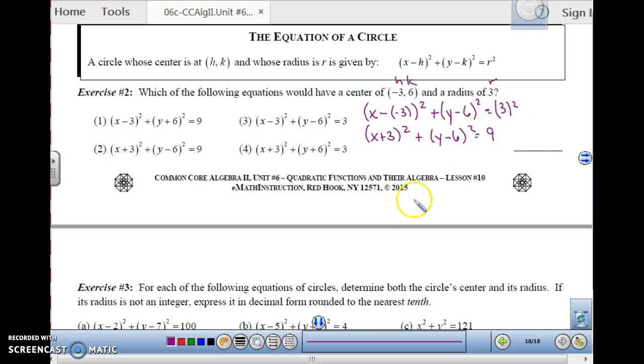Now notice we have x plus 3 squared plus y minus 6 squared equals 9. Notice this value and this value based on the h and k. What do you notice about the equation compared to the h and the k? They're always going to be opposite signs. So if this is plus 3, h should be minus 3. If this is minus 6 in the equation, k will be 6. And this is going to be the square. So your equation for this one should be number 2. Make sure that you square the radius as well, because this looks a lot like one of them, but this is not squared, so it couldn't be one of those.